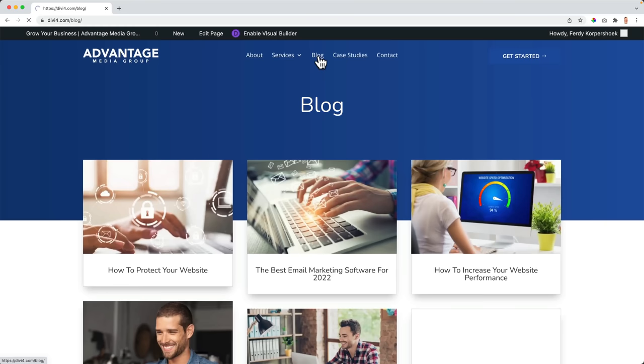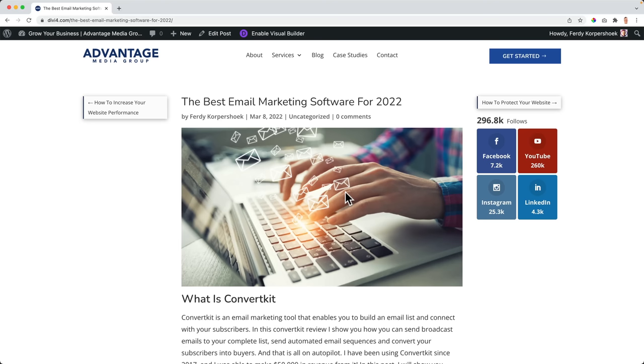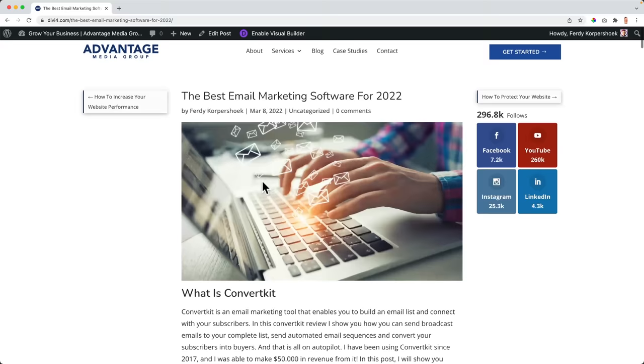And as I said before, we're going to create a blog post. And with blog posts, we can create the whole look and feel ourselves. So this is a template I've created. And we'll dive deeper. I'll show you more widgets over here. So now we can go to our latest blog post and we can adjust everything to our wishes. We can decide how this will look.